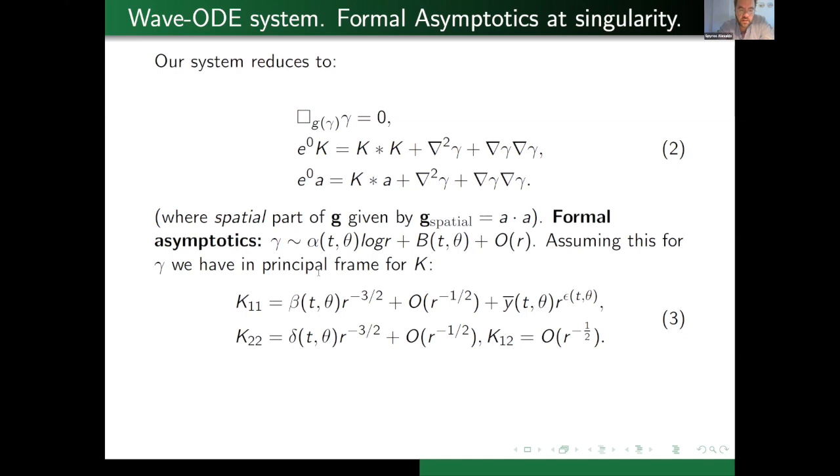Okay. And let's look for formal solutions of this ODE. That's actually quite simple. For ODEs, there's a well-developed theory. You have a Riccati type ODE. You have some given asymptotics for the right-hand side. And you plug those in, and you want to understand what the ODE behaves like near the singularity. That's actually quite well understood. And we can expect formal solutions of this type. If the solution exists all the way up to the singularity, the asymptotics will look like that. There will be an r to the minus 3 halves principal term with coefficients.